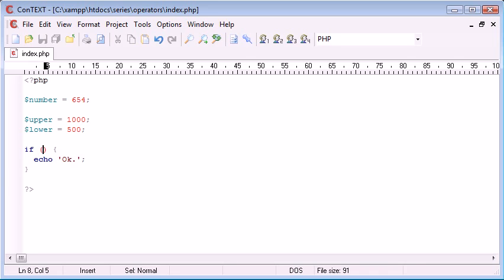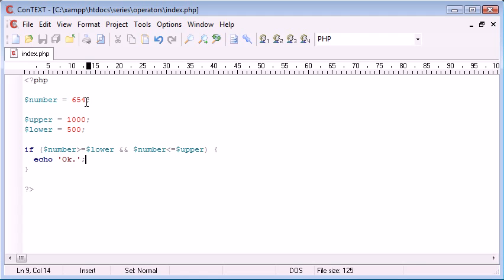If number is greater than or equal to lower, and number is less than or equal to upper. So it has to be greater than or equal to 500, and it has to be less than or equal to 1000. In this case we'll echo out OK if that's the case.